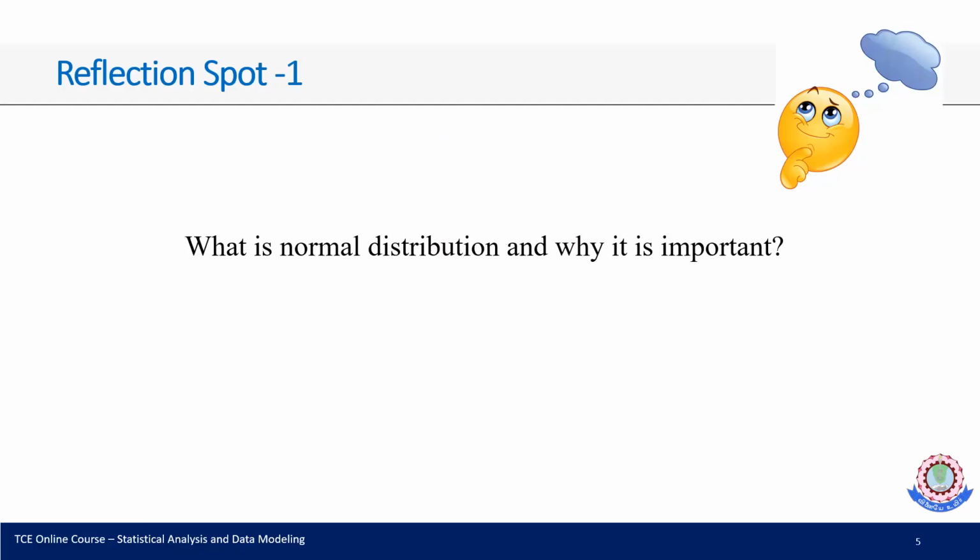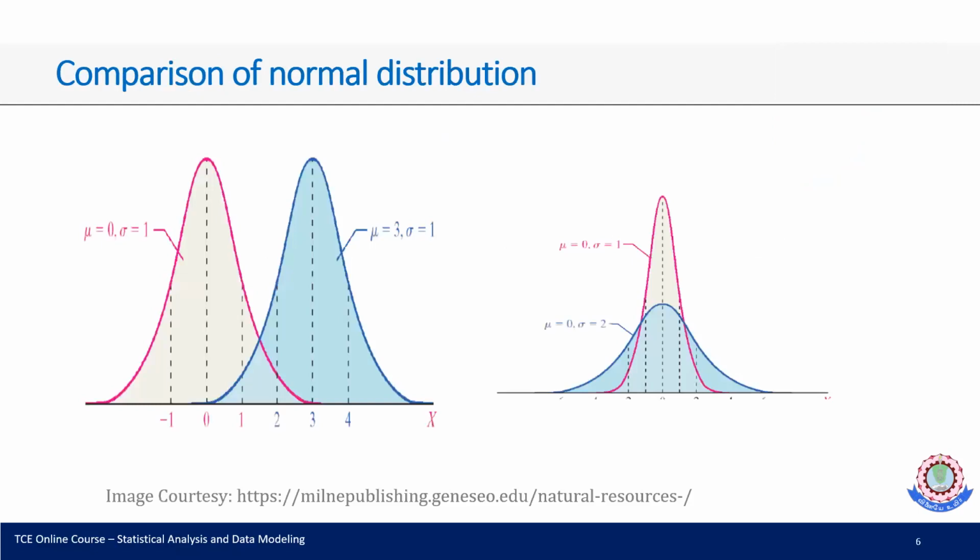The mean is going to shift the curve to the left or to the right, while the standard deviation is going to alter the spread of the curve. The first pair of normal distributions has different means but the same standard deviation. The curve in pink and the curve in blue show no difference in spread, since the standard deviation does not vary. The second pair is different.